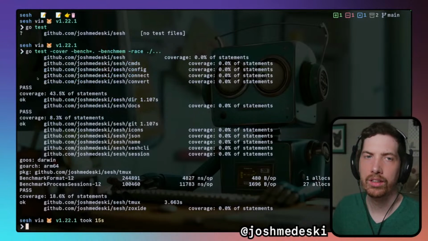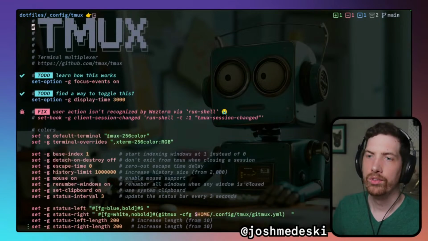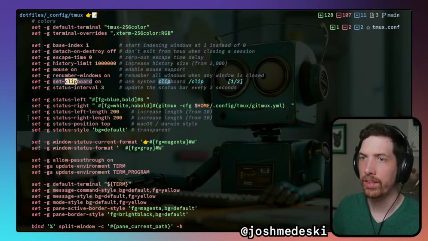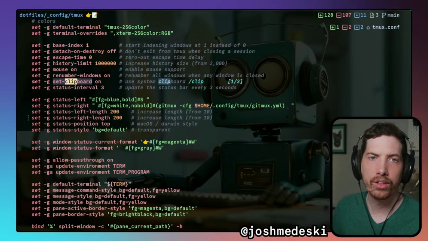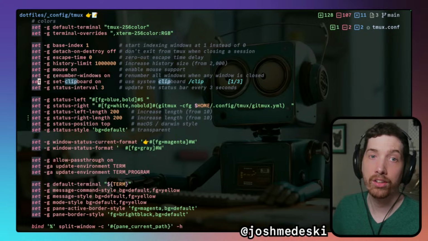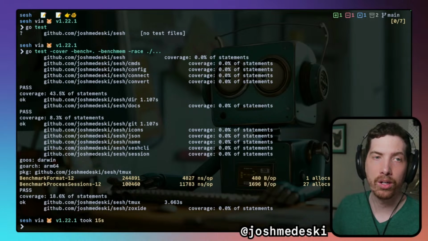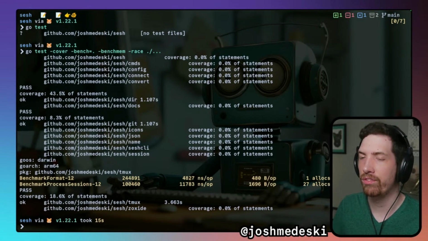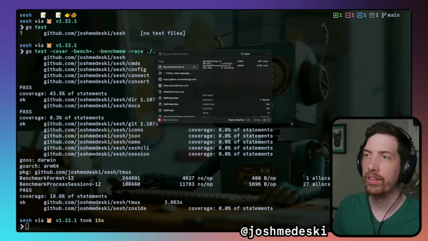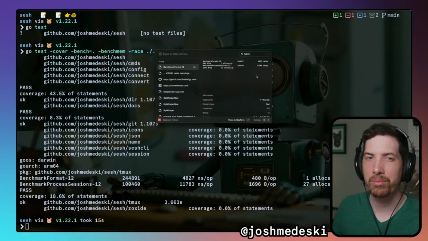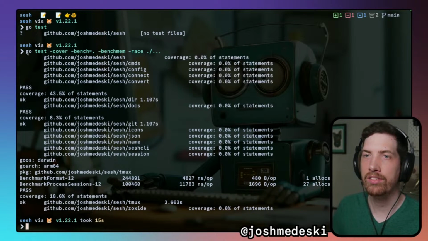Here's the output, tmux. So if we look at set clipboard on. If you set clipboard to on, you guys are maybe going to be upset at me. If you want the short answer, I usually just drag. If you drag your cursor over the thing you want, it'll turn yellow probably. I don't know if I overwrote that. And when I let go, it puts that value in my system clipboard. That's what I do. I don't copy from tmux much, but let's say this command, I can just select it, boom.